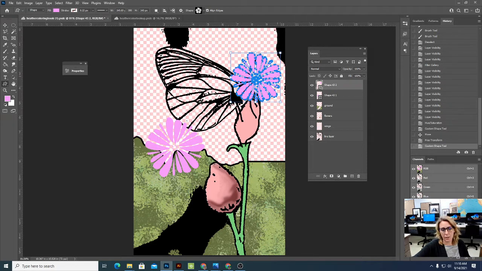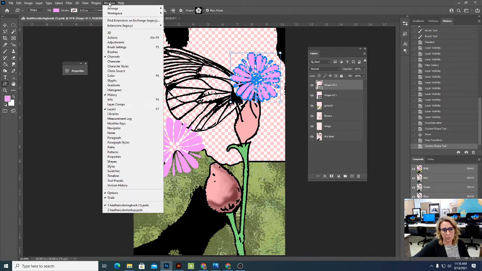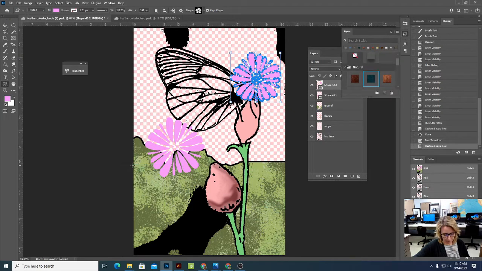But while this is still active, we're going to open up a new panel called Styles. Just like much of the other tools, we have some folders here. So you've got Basics, Natural, Fur, and Fabric. Let's go ahead and go to Basics. Notice you only have basically a drop shadow and none. Where you get into some of your other patterns is in Natural or in the Fur or Fabric.